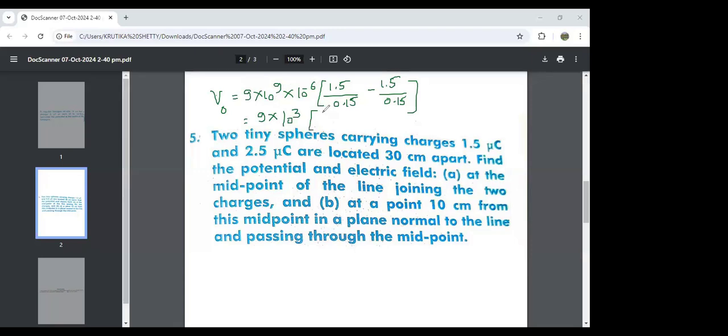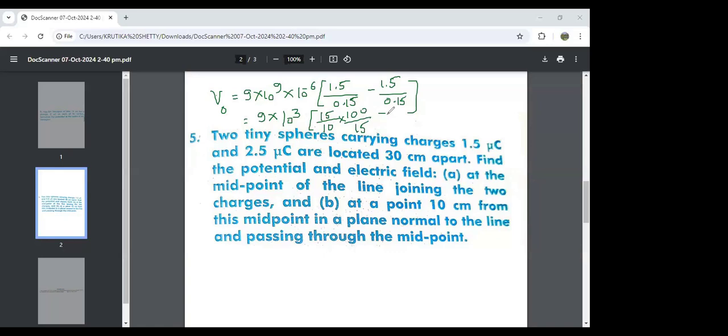Then next here this can be written as. So in decimal, whoever finds simplification easy, do it in decimal. Whoever finds it tough, you can try with the fraction method. So convert it into ratios, simplification will be easy. 1.5 can be written as 15 divided by 10 and this 0.15 can be written as 15 divided by 100. So it will be 100 divided by 15, right?